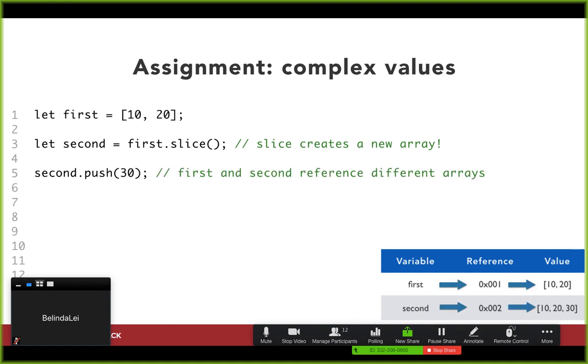And so now if I change second, looking at the table on the bottom right hand side, we'll notice that after I did slice and made a copy of the array, my first and second variables no longer have any ties to each other. So whatever happens to second will not impact whatever happens to first. If I do have a complex data type, but I want to make a copy of it to play around or do my own testing with, then slice becomes the way to do that for arrays.